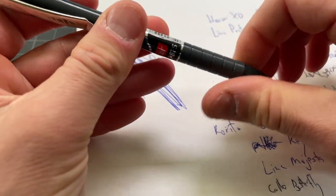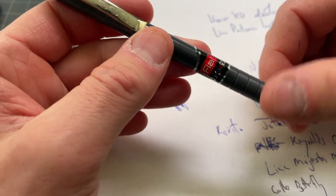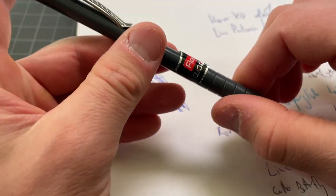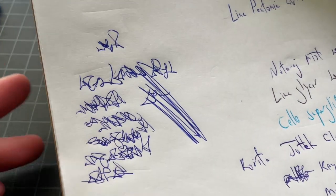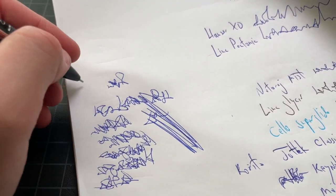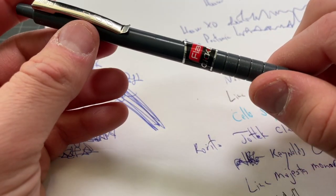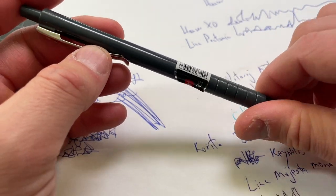And yeah, the body isn't as nice as a Jetstream Sport or something like a Juice Up or something like that, but it really does the job, and it's very reliable, has a pretty nice click, and that has a really good, highly legible blue ink. Maybe a little dark, it's not fun, but if you want a reliable day-to-day pen, I feel like this is one of my favorites. So this is the Flair, and the pen is called the Clickers. I think it's sold in a 10 pack.